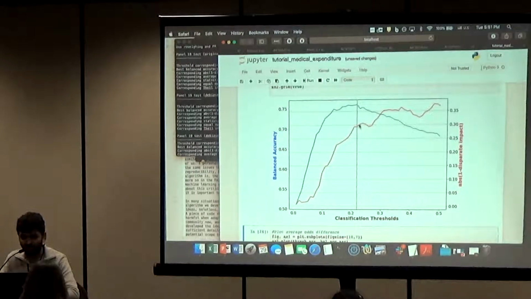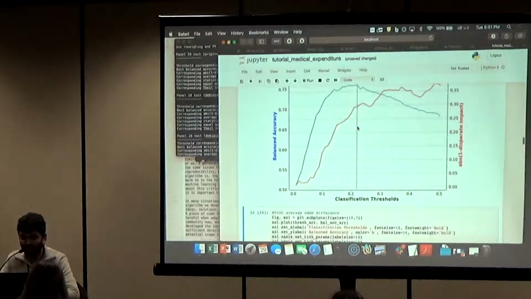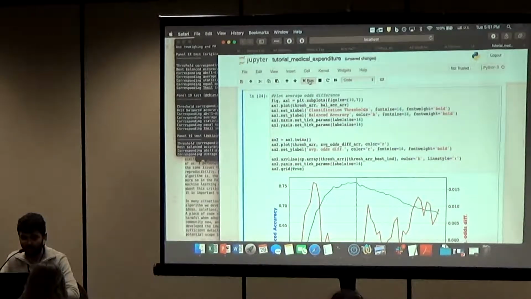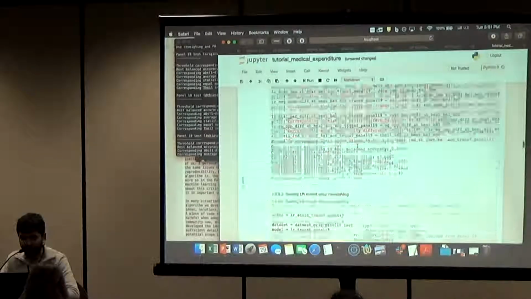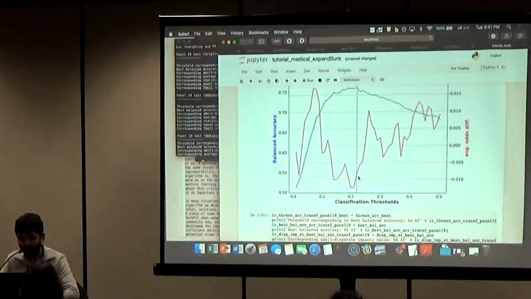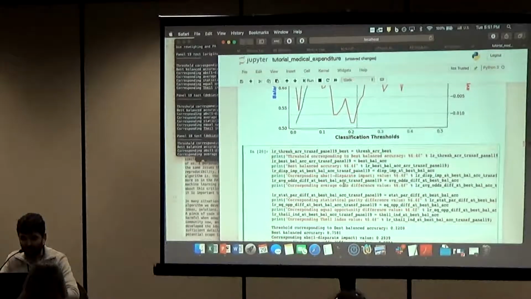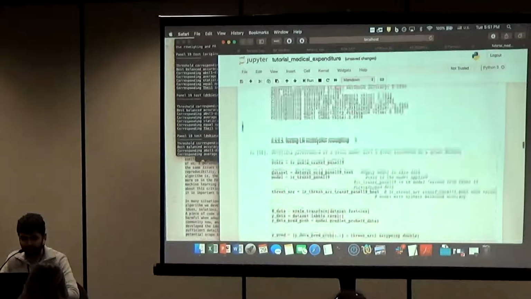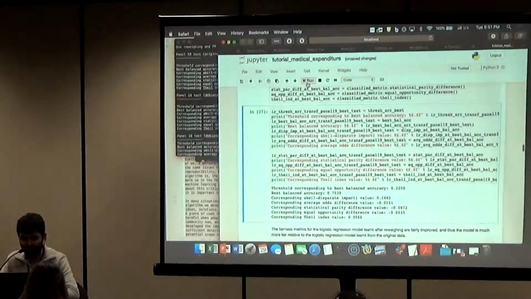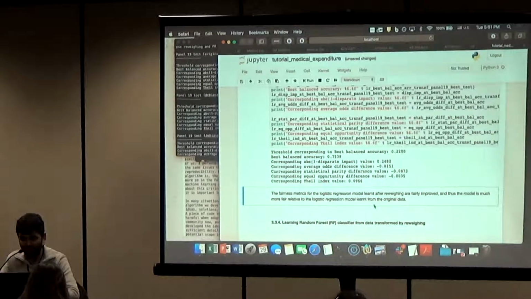Here you can see that at this point, which is the threshold we are going to use, 1 minus disparate impact has actually reduced to about 0.3 from 0.6. So there's already a bit of fairness introduced here. Similarly, the average odds difference has come closer to 0. It's about 0.01 now. Now I'll show it on the test data because that's the baseline that we'll have.